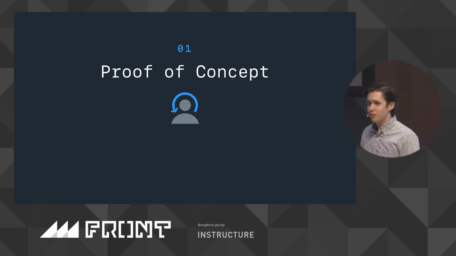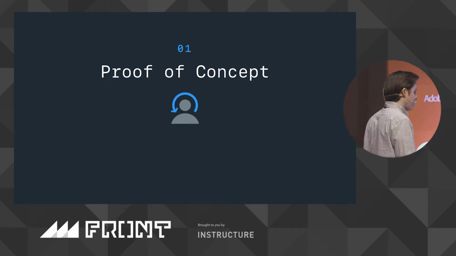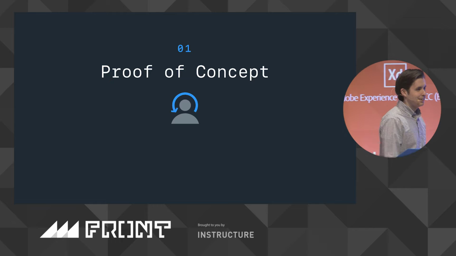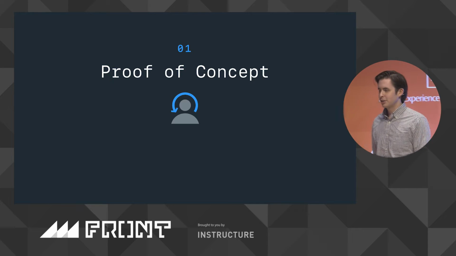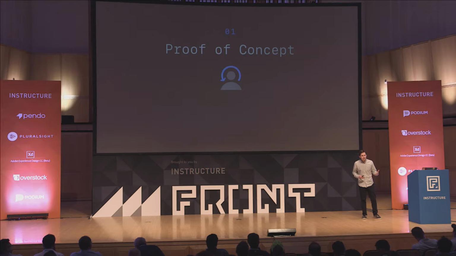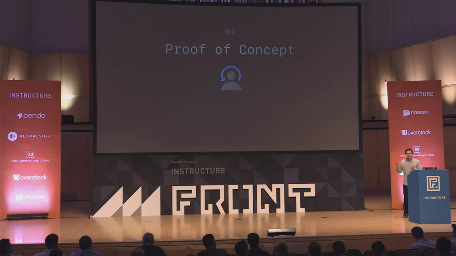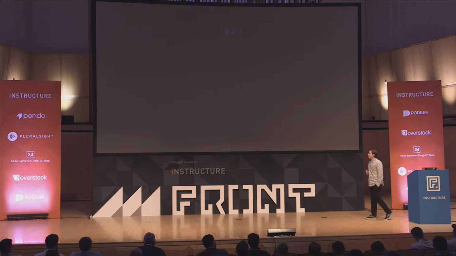The first is proof of concept. This is a prototype in which you've probably been working with static designs and mock-ups within Sketch or your tool of choice, and now you want to introduce some motion and interaction into it because you need to kind of figure that design out for yourself, and to really make a decision, you need to feel it move and be able to click on it and interact with it. So you're probably making a proof of concept type prototype.